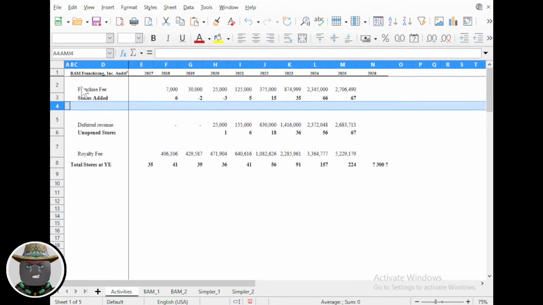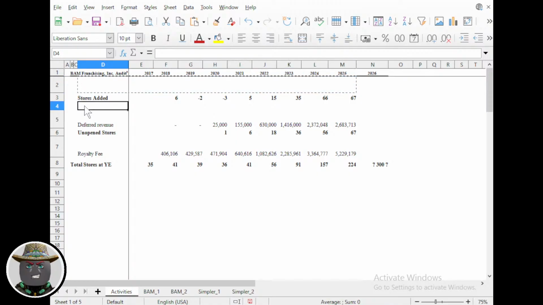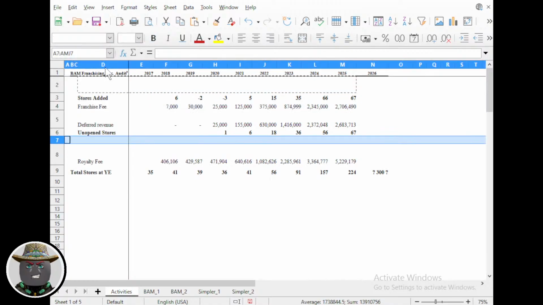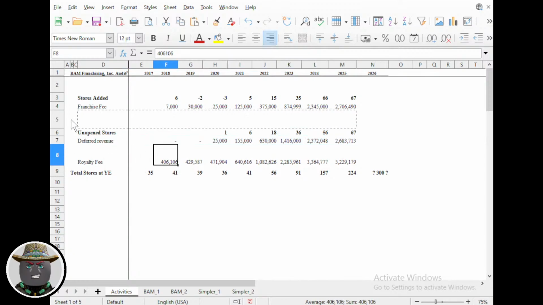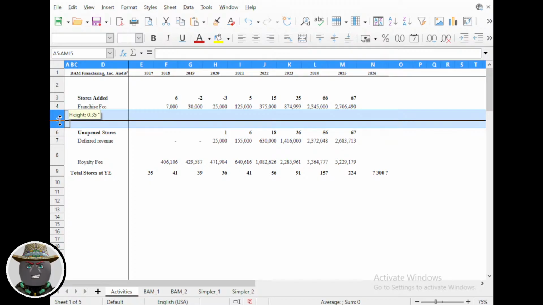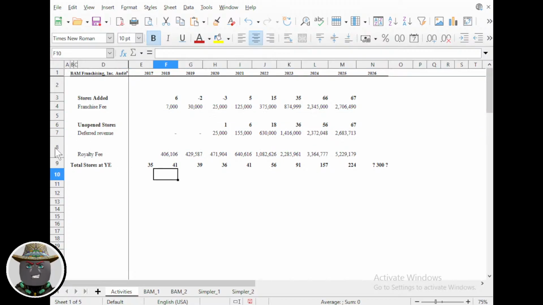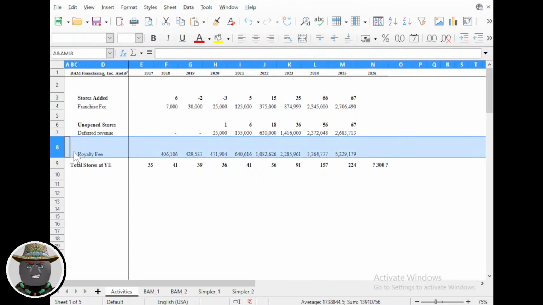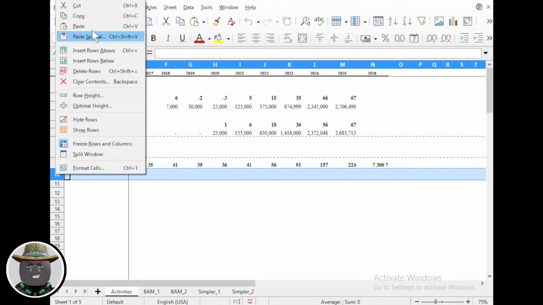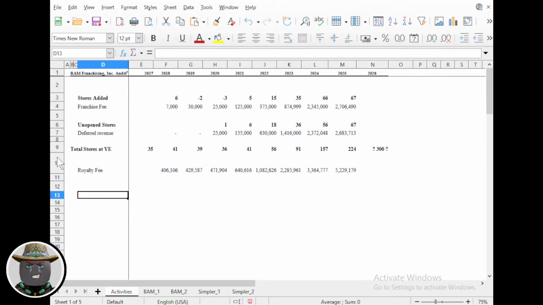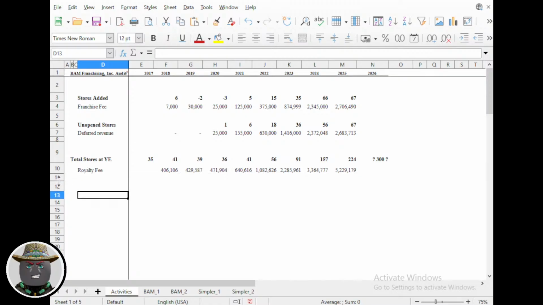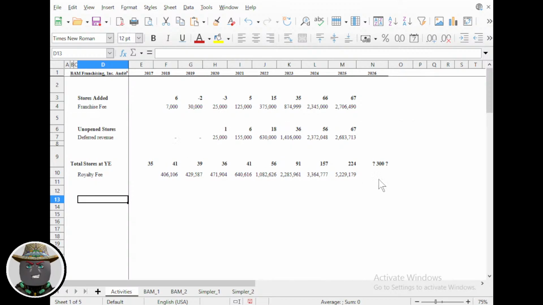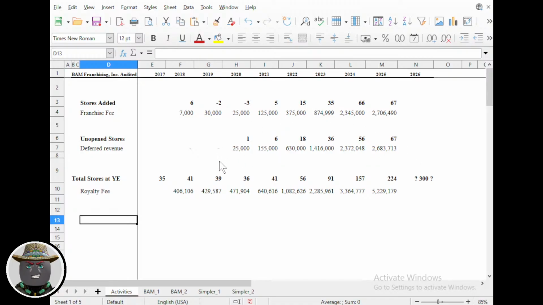And in fact, yeah, now we can see. This tells us how the store actually operates, how the company actually operates.